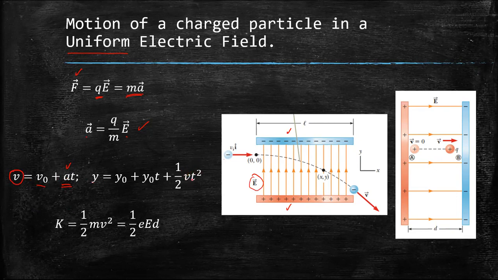Let me correct this letter here. The third term is 1/2 acceleration. So let me just correct this formula here for you. And there you go. So these are the same formulas as we used for free fall or parabolic motion, because in this case the acceleration is a constant, just as in the case of parabolic motion. So we can use these formulas for either a particle moving initially in the direction perpendicular to the electric field, or initially in the direction parallel to the electric field.